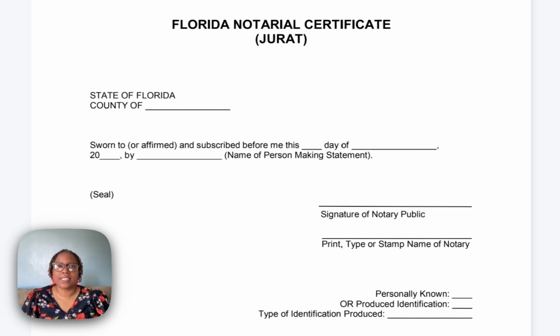So our signer for this session is Isaiah Brooks. And let's say Isaiah is swearing to the fact that he lost his driver's license. So we want to have him say something like, "I, Isaiah Brooks, swear that I have lost my driver's license." We want to give Isaiah the sworn oath, and we want to fill out this document appropriately, notating exactly what Isaiah is swearing to. So with that in mind, let's fill this out.